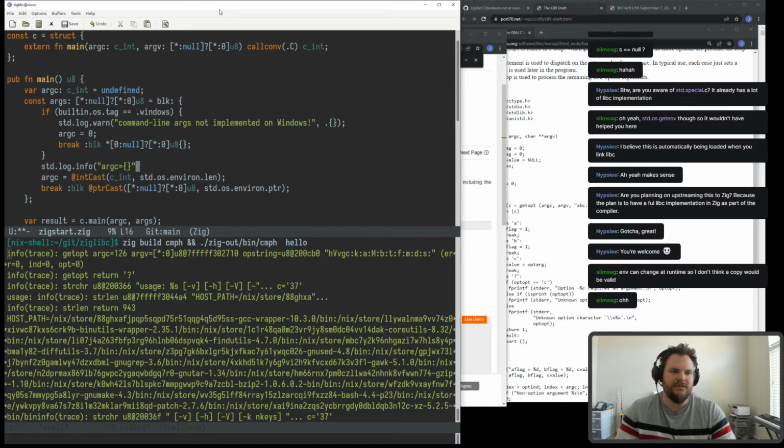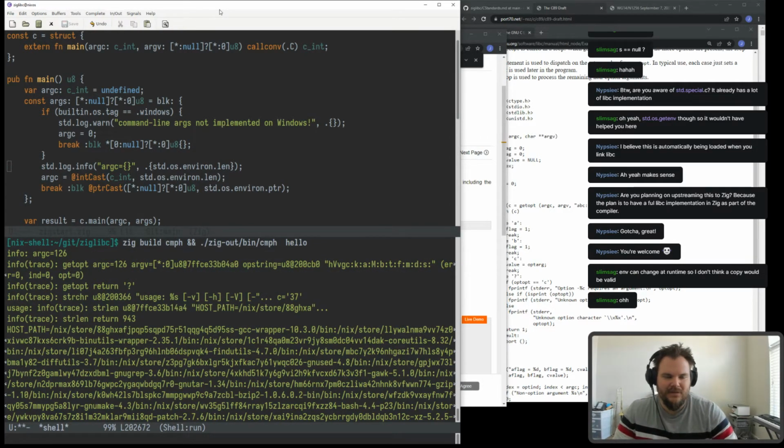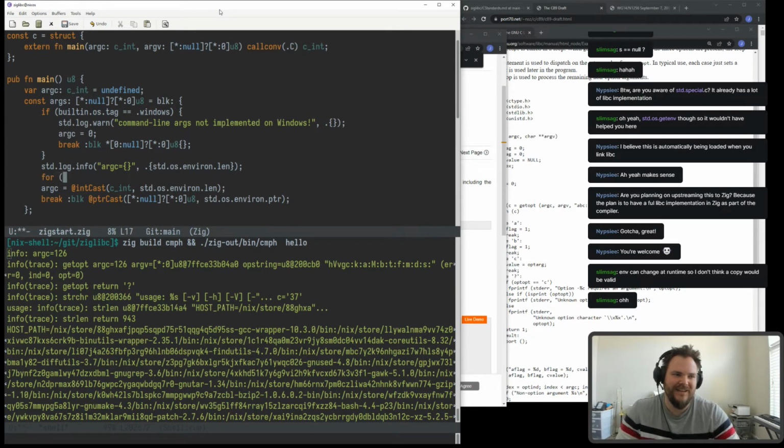Wait, why is it 126? It doesn't look right. The heck? Well, let's print them out.